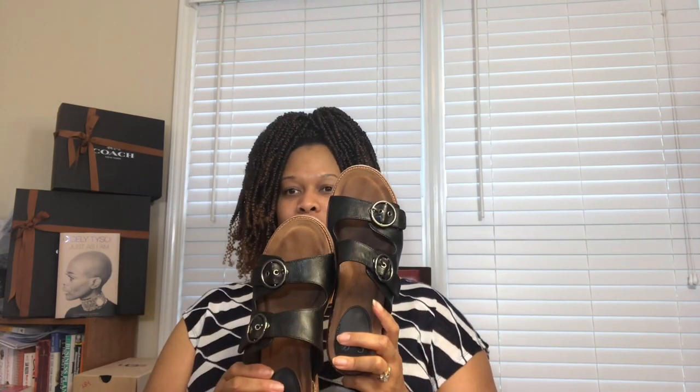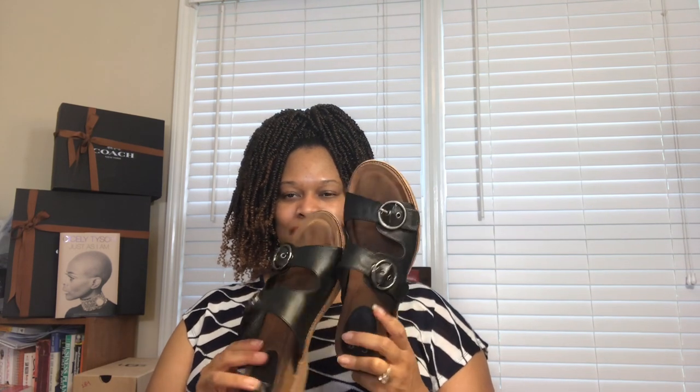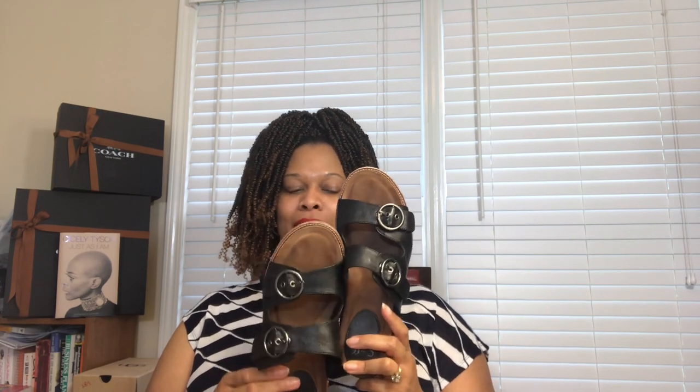They worked and they are comfortable — you can already see I'm starting to get my foot shape in the footbeds. These are amazing: full grain leather with arch support inside. I'm glad I didn't wait because these will be well broken in and well loved by the end of the summer.